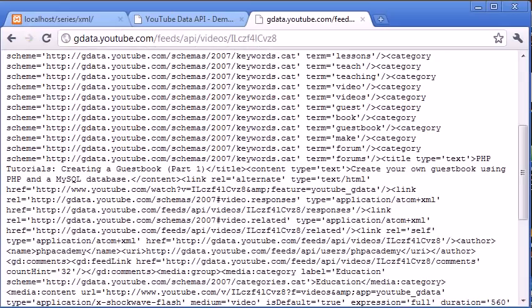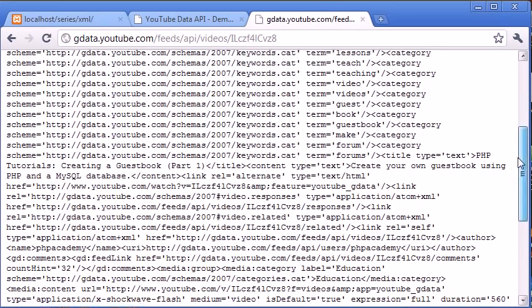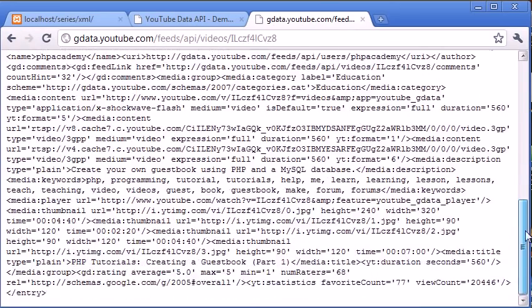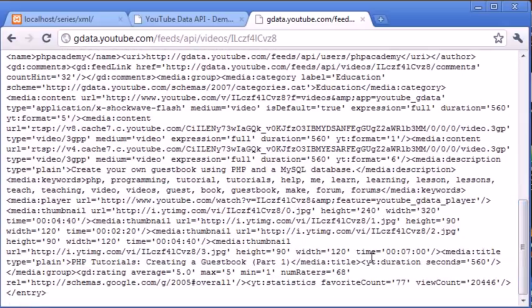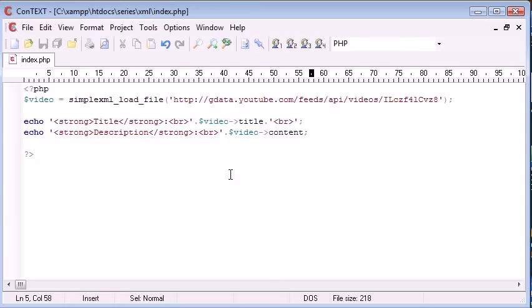And as I explained before, there's various other tags you can take from this specific file itself. So we've got things down here like the duration. We've got the thumbnail image, so that corresponds to the video itself. We've even got the rating for the video and the number of raters. So there's a vast amount of information that we can take just out of this single XML file, and that's the powerful thing about XML, is that lots of websites do use it in the API, so you can just grab data quickly and update.